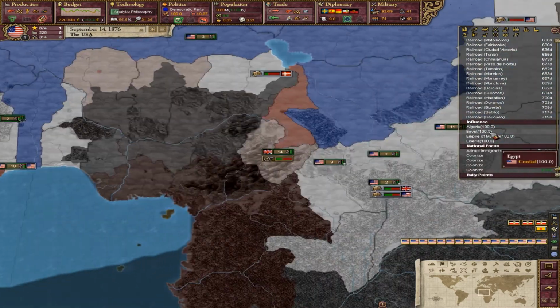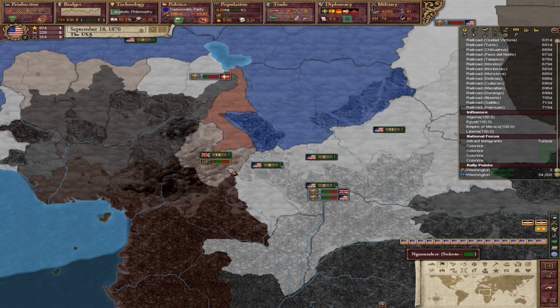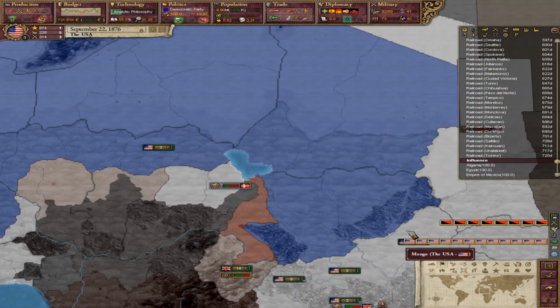Good. So we're doing well. And since we're on the side that's winning, that's always nice. We're still competing with the English though, so humorously we're competing with them. Okay, Jacobin rebels. That's fine.